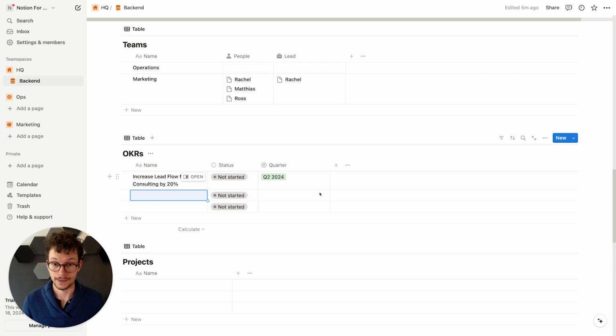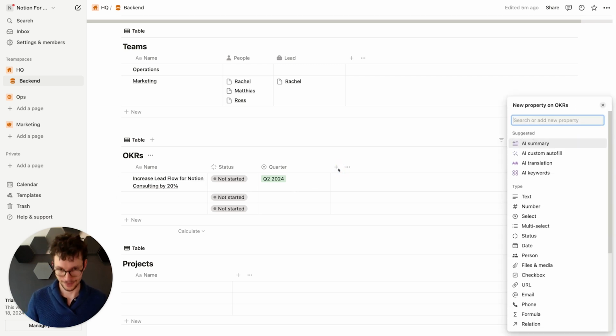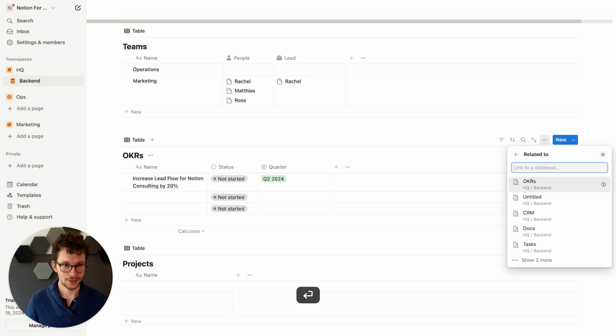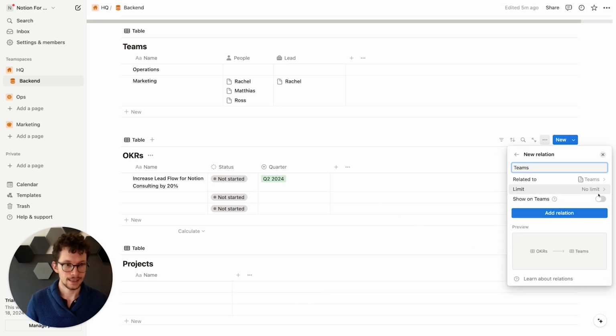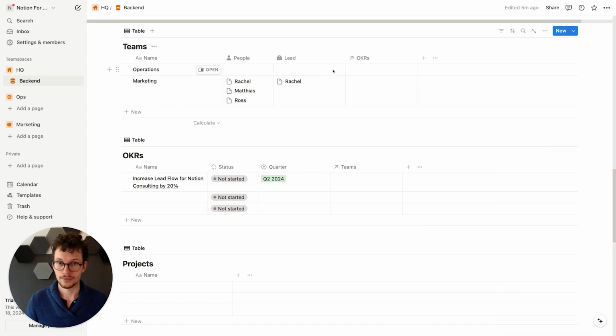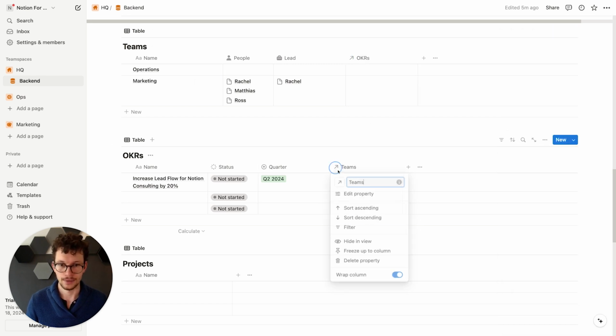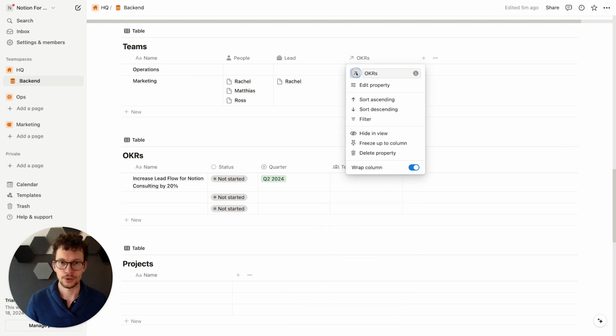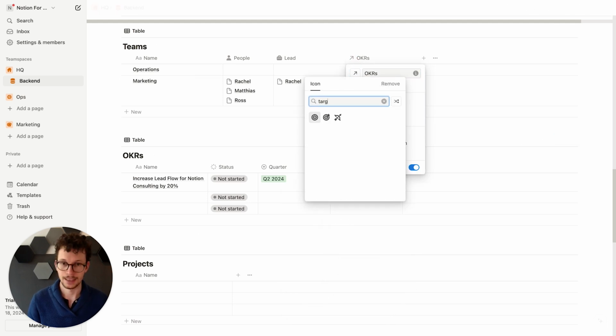Now, one additional thing that I probably want here, the OKR, is the ability to tie it to specific teams. And we do that very easily, right? Through a relation. So I set up a relation, say, okay, this belongs to teams. And here I want to have it on both sides. I want my OKRs and I want my teams, add relation. And again, remember, we want to set up quickly our things. So here, if it points back to teams, we always use this emoji. And if it points to OKRs, for OKRs, let's take the target.